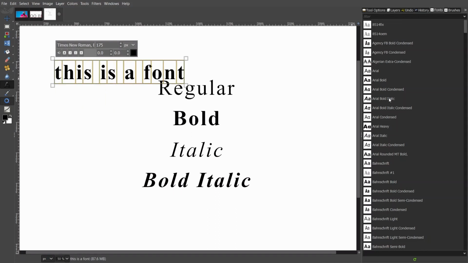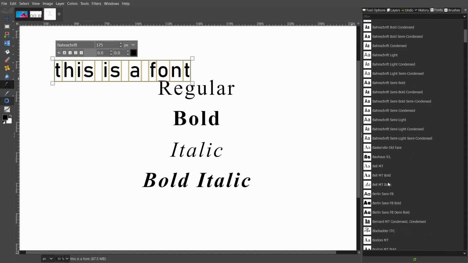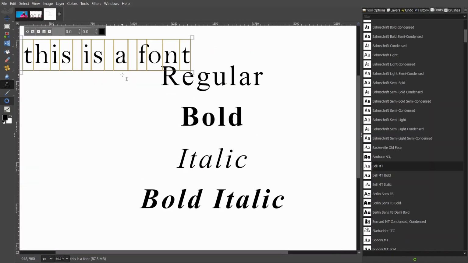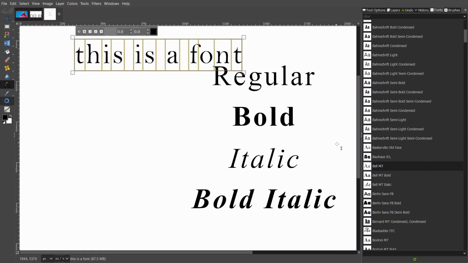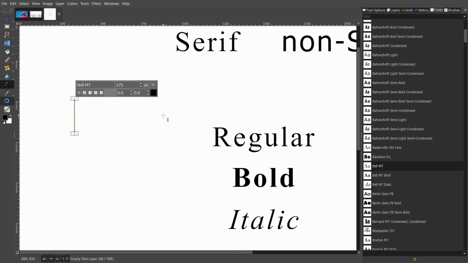So we can change this maybe to Arial, Bandskrift, Bell MT. Those are all different fonts that change how it looks, and different fonts may be more ideal for what you are trying to accomplish than others. Let's just delete that there.